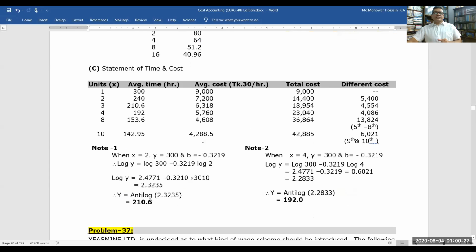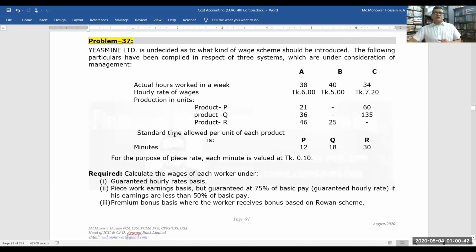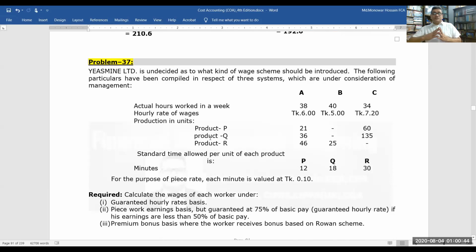So another one here, to find labor time, cost reduction, etc. It is solved in here. Please download the sheet from my drive and do it in your exercise book. I think it will be easier for you to solve the problem, and you will be able to solve the problem in your exam hall, because if you continue exercising, then it will be easier for you to attend the exam.